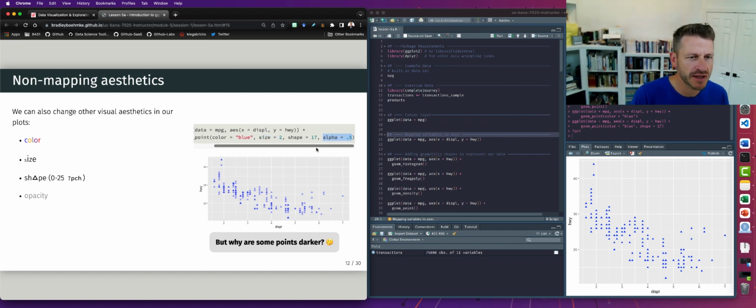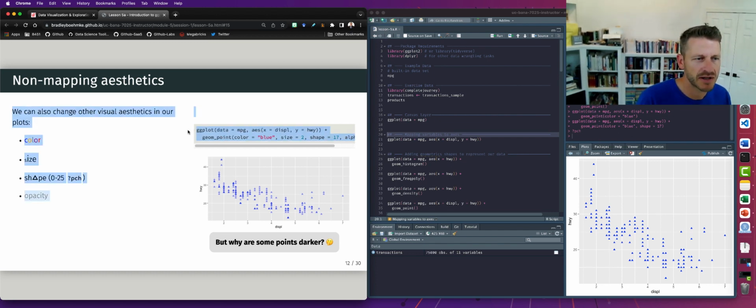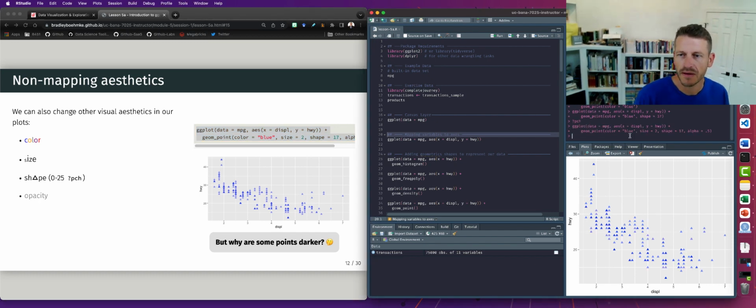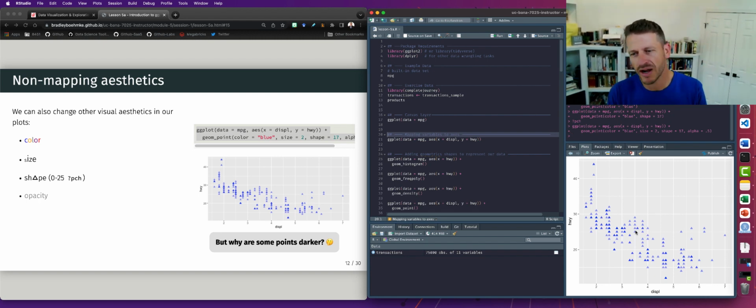Now, an interesting thing here is when I do this, let me go ahead and run all this within R, and you're going to see that we have some darker points and some lighter points. The reason for this is because we actually have data points that are laying right on top of each other.